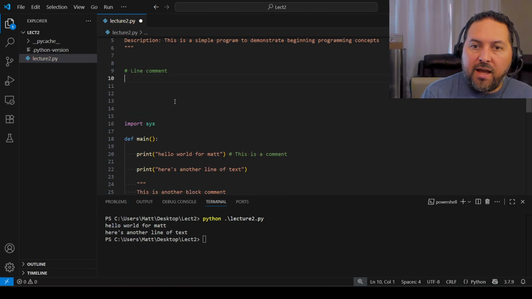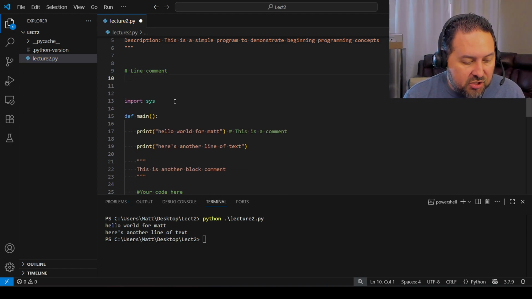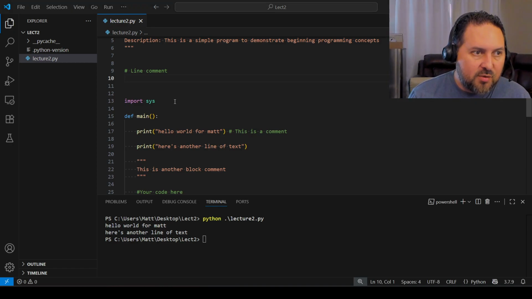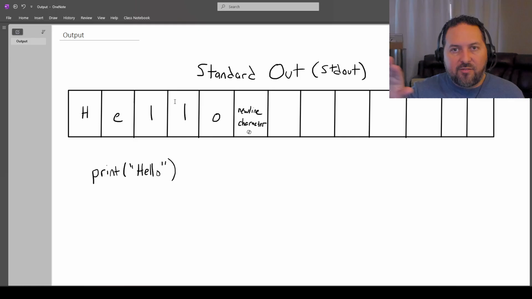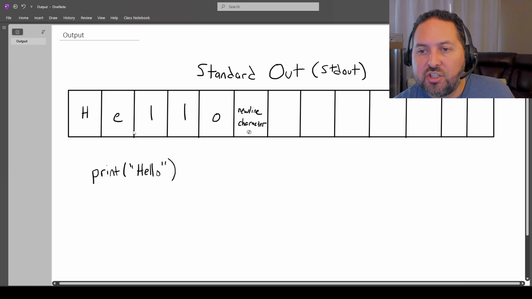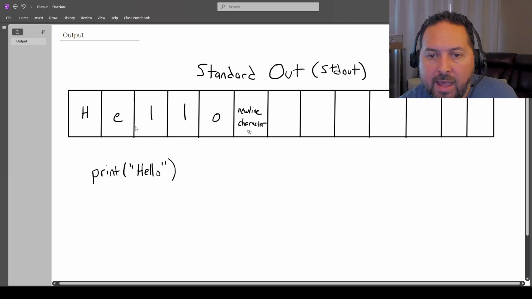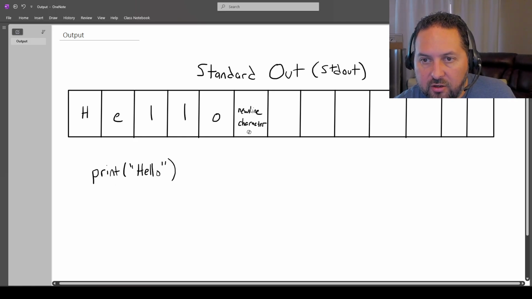So that is a character that actually gets stored by the system. It shows up, and indeed, it's something that gets stored in standard out. That's how standard output knows when it displays the information back out to you on the CLI where to put line breaks and things. It has to know. So print actually just automatically appends the new line character after whatever it is you put in here.